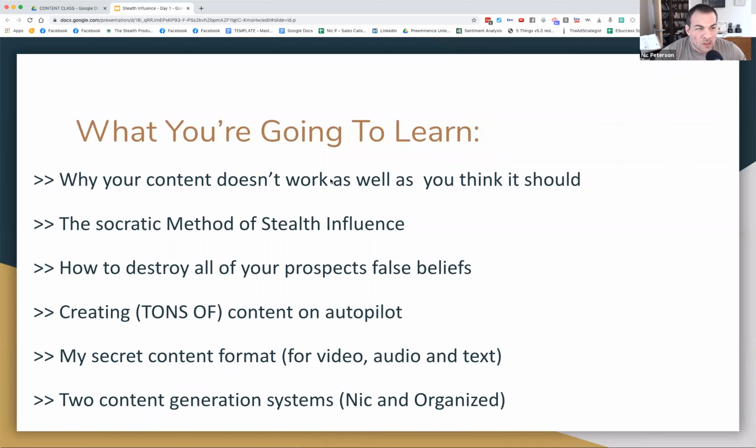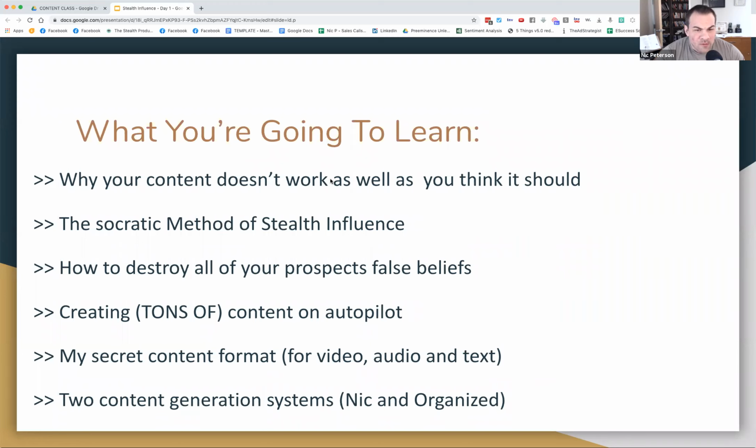What you are going to learn over the next 5 days is why your content doesn't work as well as you think it should. Everybody keeps saying content is king. Most people try it. It doesn't work. There is a very, very, very important reason for that. This may be dripping with irony, but the fact is most people should not be making content. I'm making content right now. I'm making a class about content, telling people they probably shouldn't do content, but I'll tell you why. I'll tell you how to make it so that you should. But most people really should not do content, and we'll break down why.